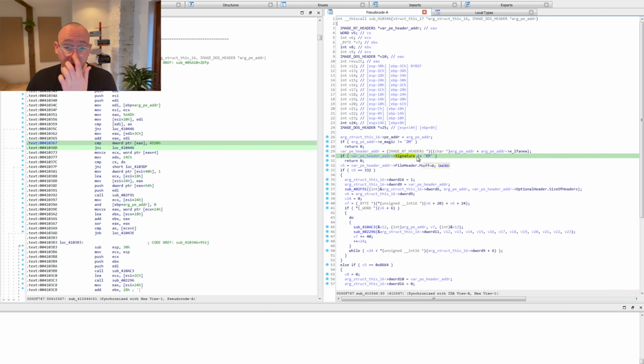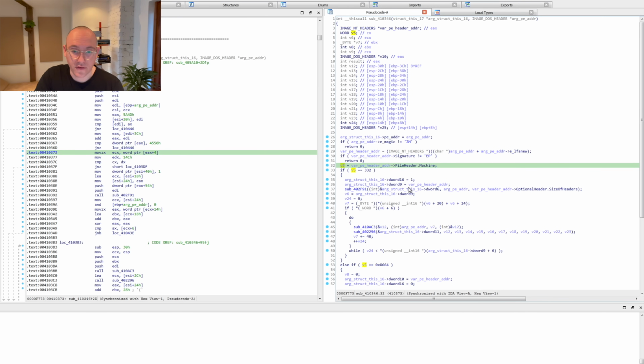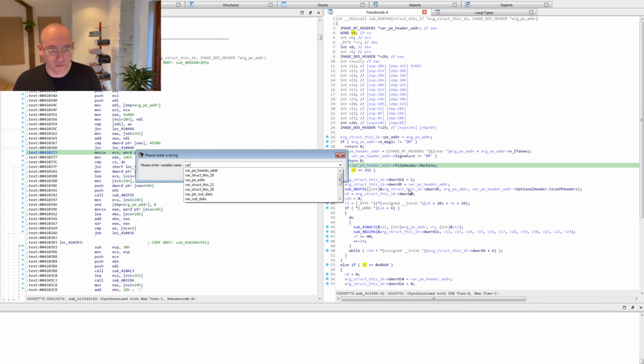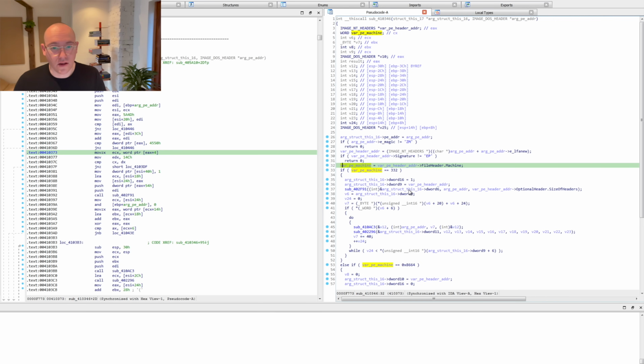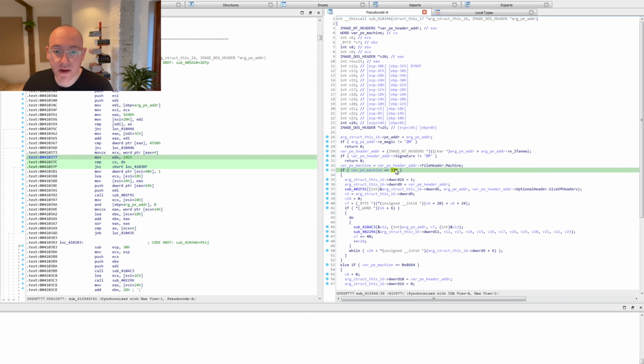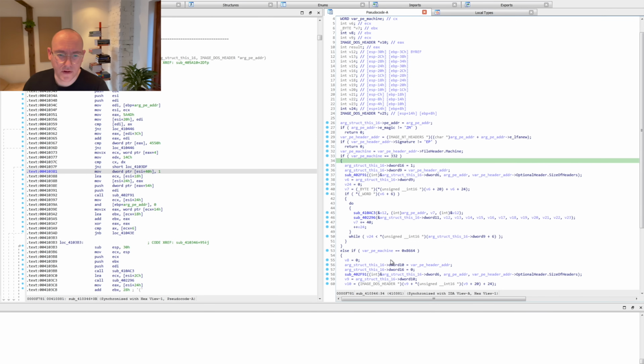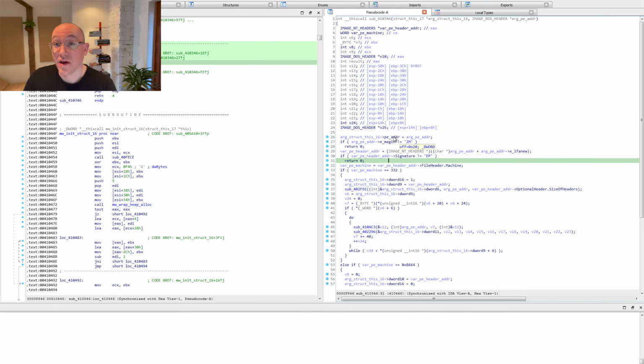So this starts to match up now, and we can start to make sense of the code that we're seeing here. We can see the machine type, whether it's 32 or 64-bit. So this is var PE machine. And so we can see if it's a 32-bit machine, we do this code. If it's a 64-bit machine, they use this code here. So by adding in those structure types, the code becomes infinitely more readable, and you can start to make sense of what's going on here.